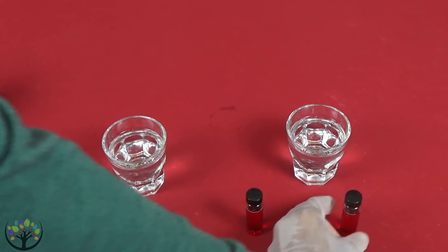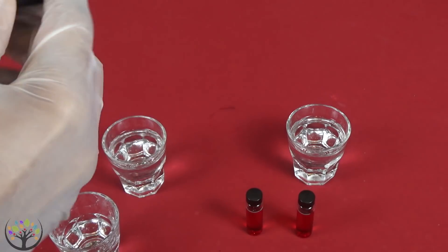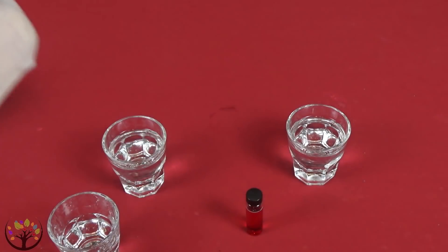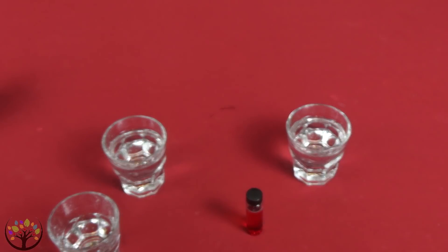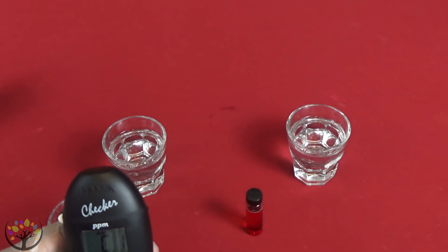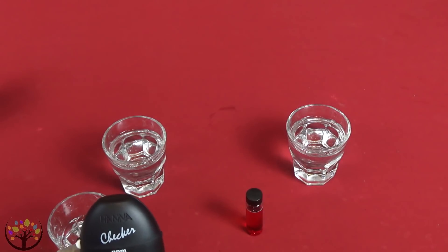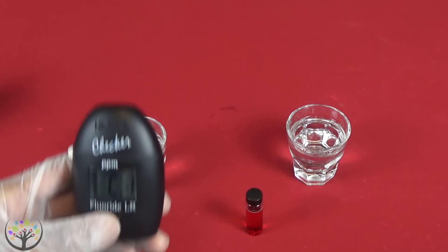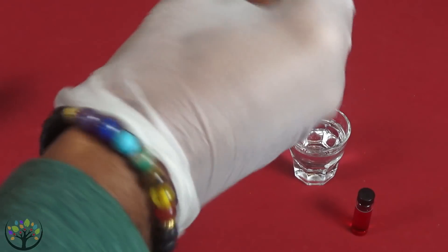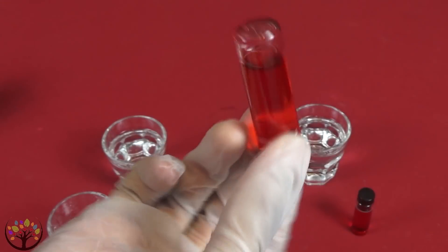Here's the sample, here's the control. The machine is ready for the control. I think we're supposed to turn it upside down a couple of times to get some bubbles going. Then we close the cap and press and hold the button until the timer is displayed on the LCD — it will count down prior to measurement, or alternatively wait two minutes to press the button. Hopefully I'm doing this right. So now this is the actual sample — you just get a couple bubbles going, shake it up a couple of times, and this should give us a reading of fluoride in the water.